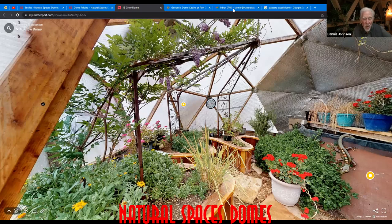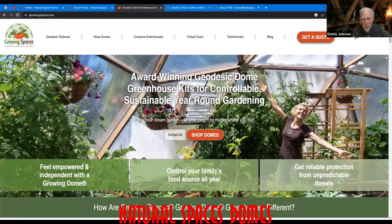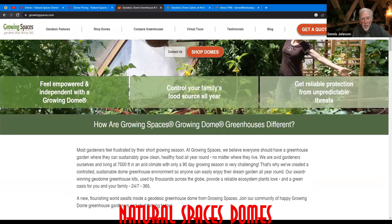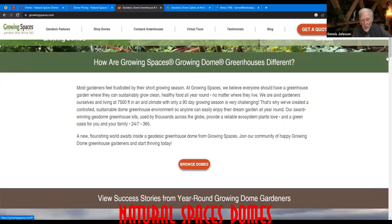They built a glass dome, made by a company out of England. They put that up, and inside of it built a three-story, or really two-story with a sun deck on the top, cob house that didn't have to be waterproof because the dome provided all the waterproofing. And they were literally 200 feet off the ocean. So greenhouse domes work very well. The glass dome concept works. You can build a house inside of it.